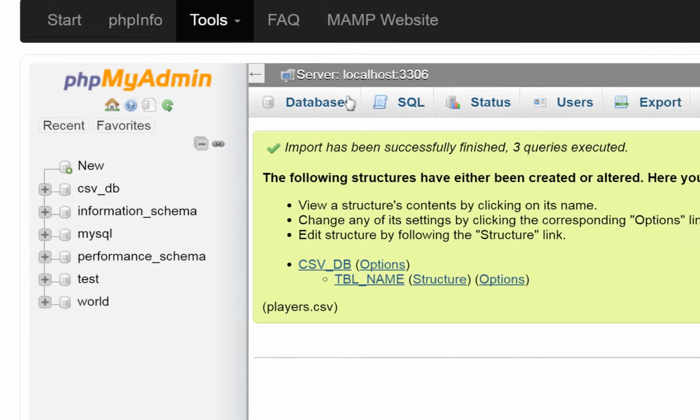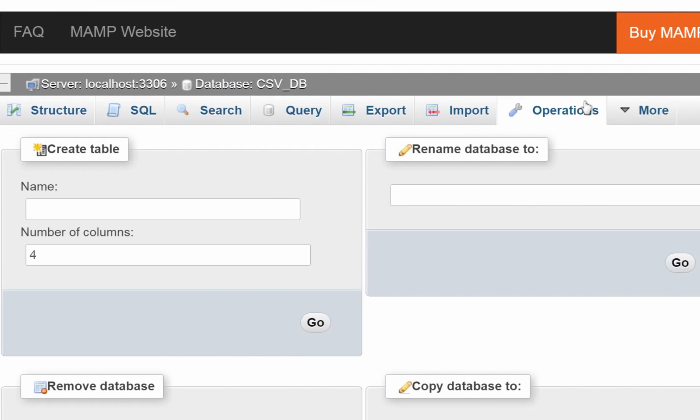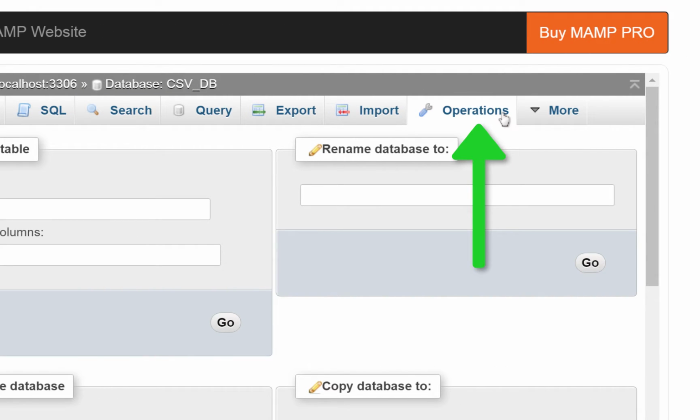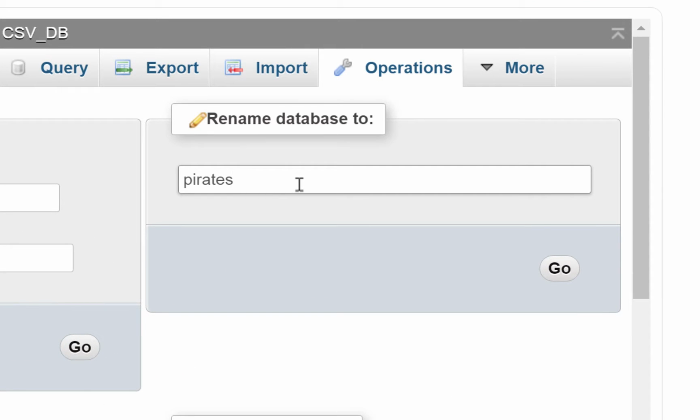We can change that. So we're going to go to databases, and actually when this comes up, you could change it right here. I'll show you where to change it other than here. But if you go right here where it says options, you could click right on it, and it basically brings up operations. So if you forgot to do that, if you go to operations, they give you a place to actually rename the database. So I'm going to rename it, and I'm going to call it Pirates 1982, and I'm going to put my last name on it.